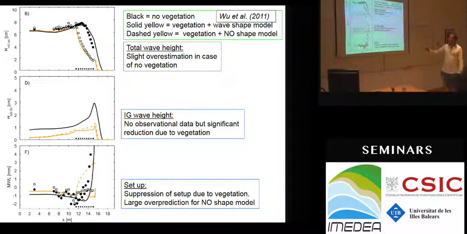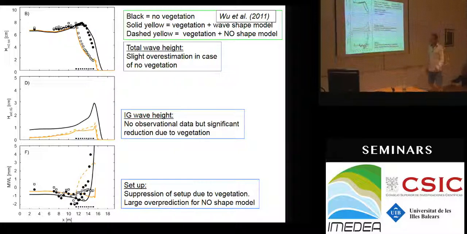This is the incident wave. This is the infragravity wave. So these are the long waves. Without vegetation, you get this black line. With vegetation, we get these yellow lines. And the model suggests there's significant dissipation. But as you can see, there's no data. It's actually one of the reasons I'm here, is trying to get data to confirm or show the opposite, that infragravity waves are damped differently from incident waves. So that's one of the things that we're trying to figure out here.